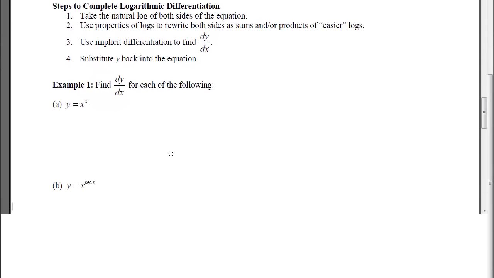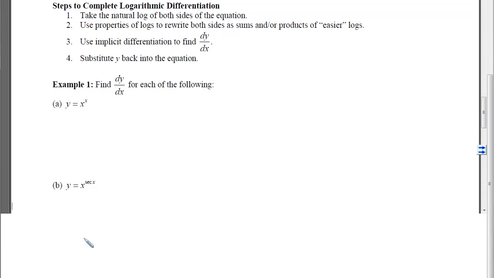And the first one is I want to find the derivative of x to the x. So my very first step is I take the natural log of both sides. So I'll ln both sides of this. My next step is to now use properties of logs to move this x in front. Then my next step is to use implicit differentiation. So I'm going to take the derivative of both sides. When I do that on the left, I get one over the inside times the derivative of the inside. When I do it on the right, I get the first one times the derivative of the second plus the second one times the derivative of the first.